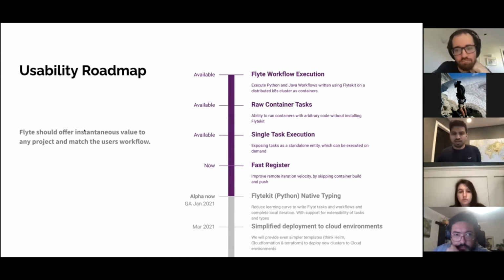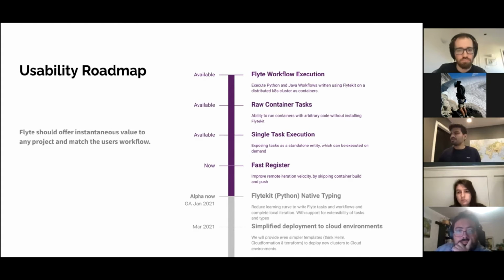And today, Katrina will talk about fast registers. One of the biggest pain points with Flyte as it is in the open source today is you always have to start with a container. You have to build the container and then go from there, right? And we wanted to reduce the problems associated with building a container, where some users may not have a complete grasp on using Dockerfiles and so on.